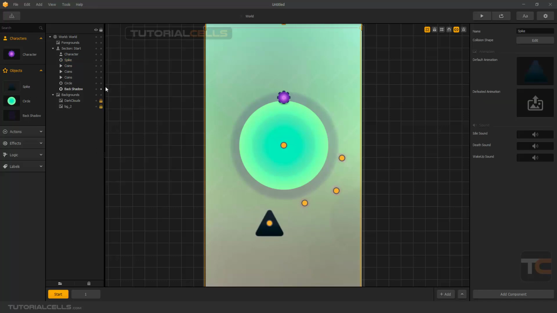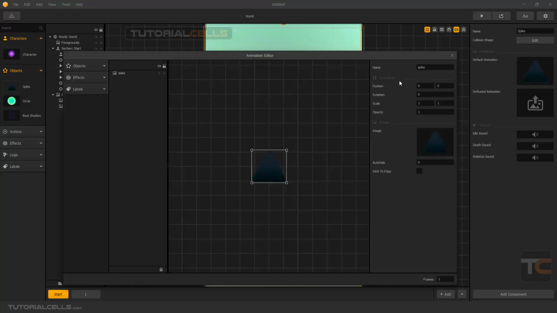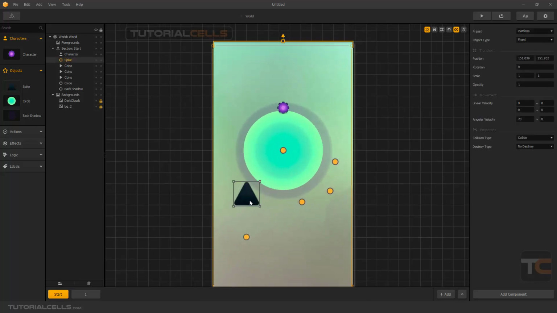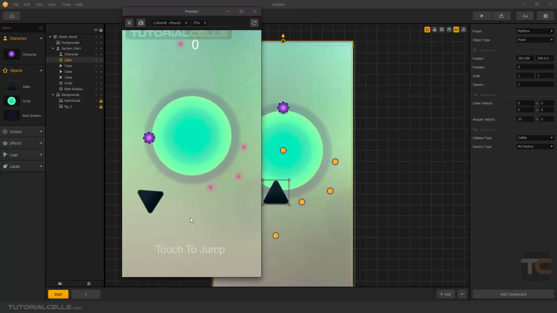If you go into the main object in default animation, as you can see, this is the axis of the object. If you make this object above this axis, as you can see, its axis will be changed. It's here, the axis of the game. The object is here, and as you can see, it rotates around the axis.